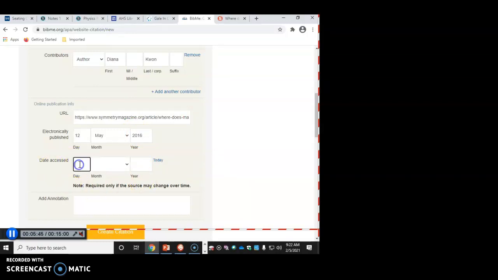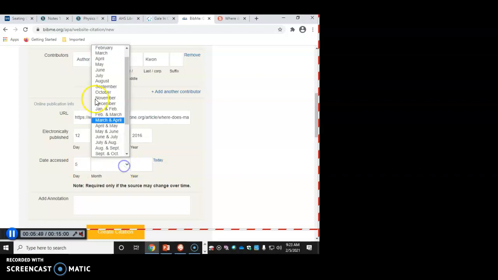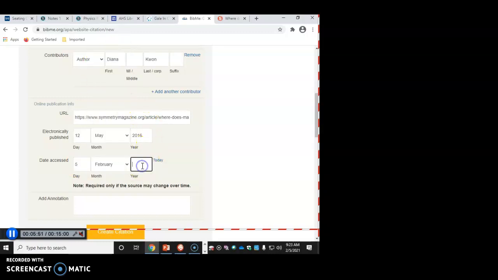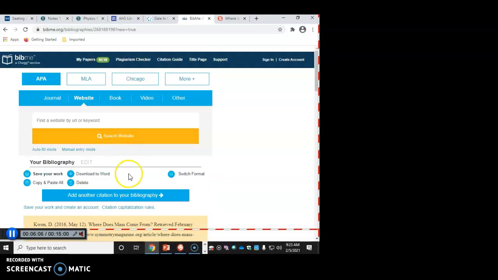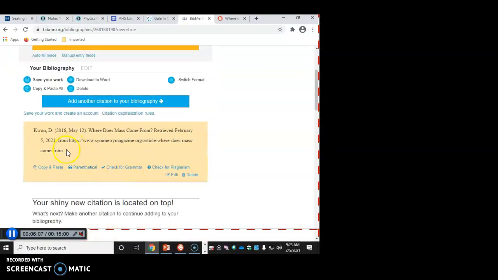Date accessed is the date I looked it up. I looked it up today, which is the 5th of February 2021. And then if you would like to make any notations to yourself, you can do that. Otherwise, you just click citation. And here it is.